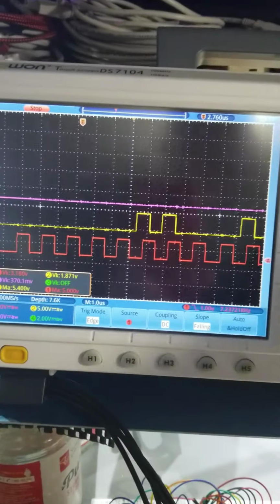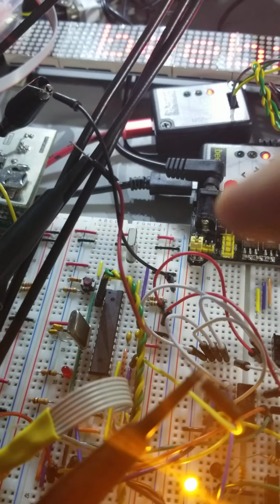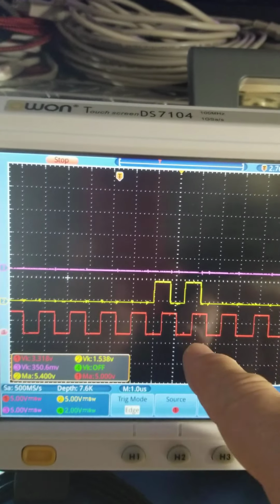Hey, it's me again. I just wanted to show you a quick demo of what I was talking about before with the clocks. So I've hooked up my oscilloscope to the demonstration that I just gave you a little while ago of that microcontroller and the LED display. I've hooked up my oscilloscope to the significant data lines, and I've got it frozen here right now.